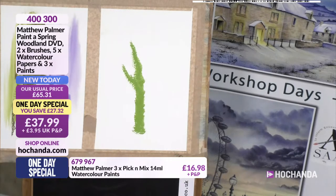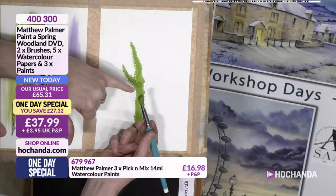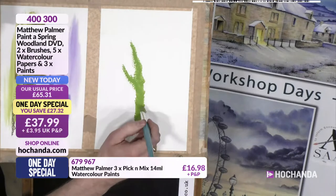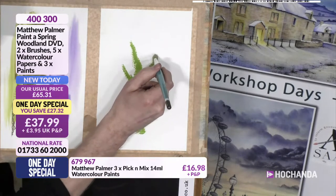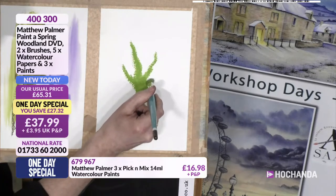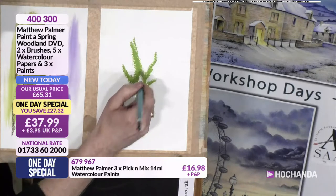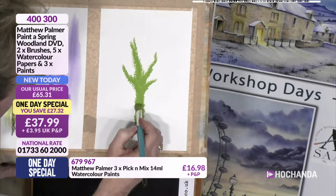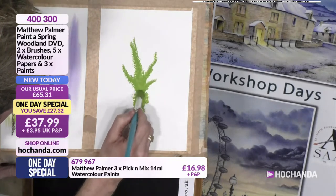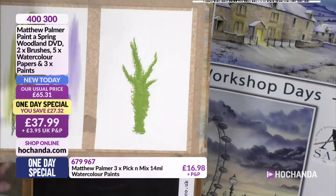If you use more the tip of the brush, angle it away from you. It looks a bit like a cactus when you first do it. We've all seen these nice trees that get covered in ivy, on the country lanes. Make it a little bit fatter in the middle.